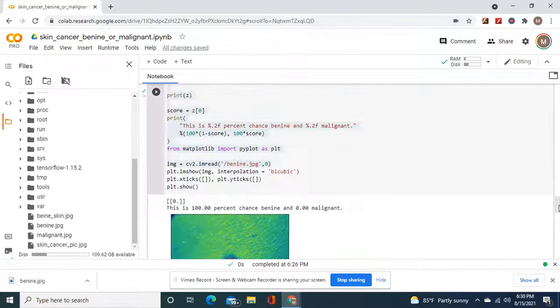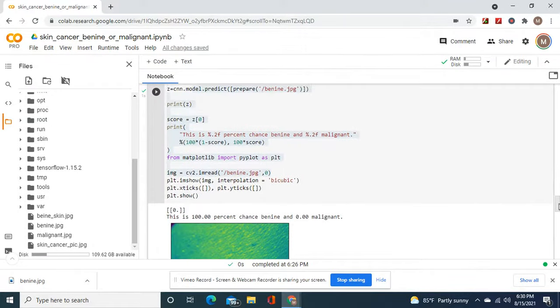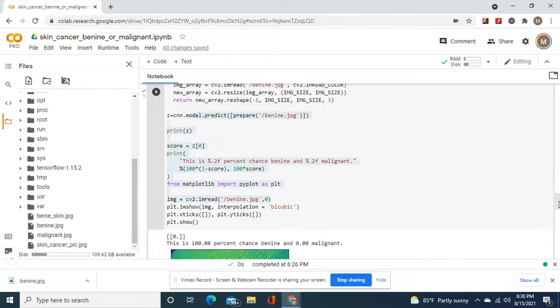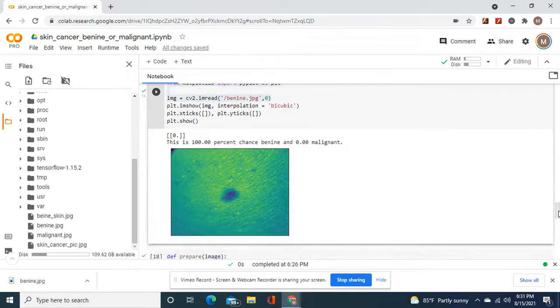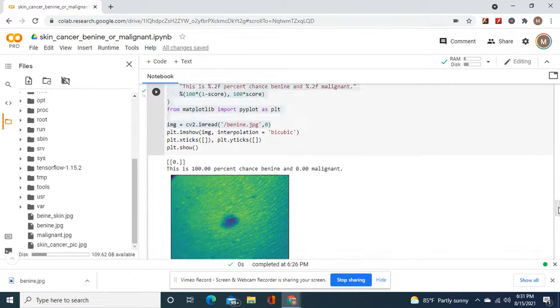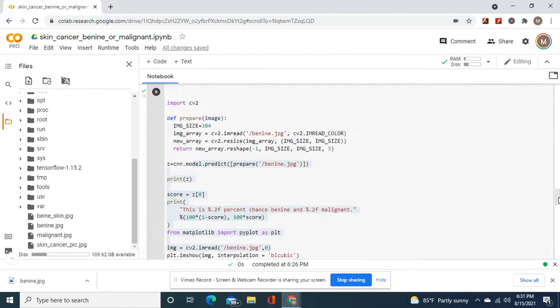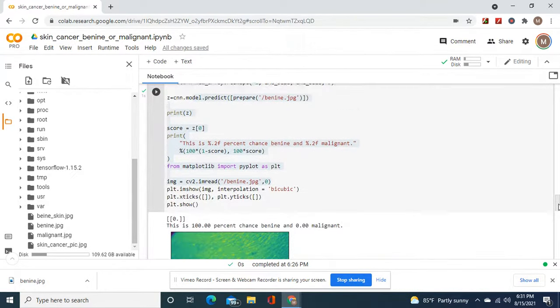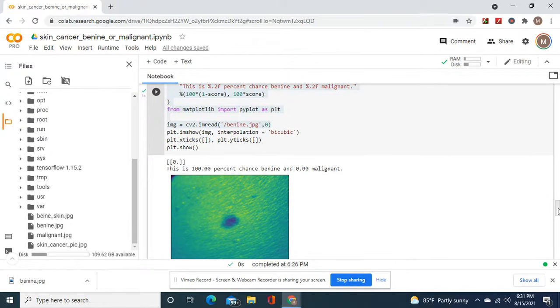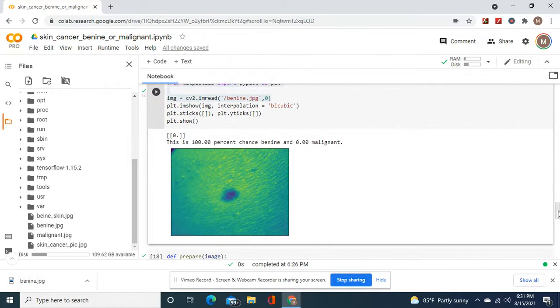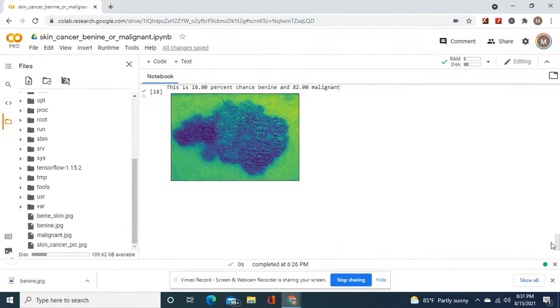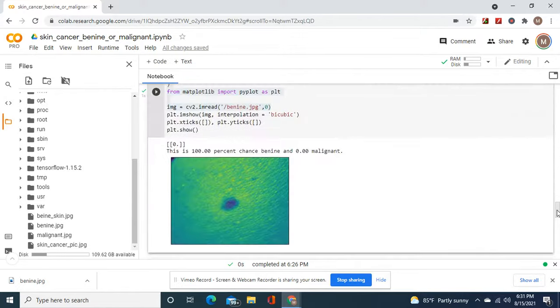Okay. Now let's go to the benign one. 100% confidence, which is good. These were real imagery as well. And then these were new pictures I tested it on. So as you can see, by the way, this is how CV2 looks before you put it on the grayscale most of the time in imagery.